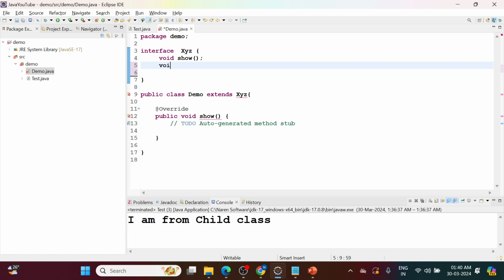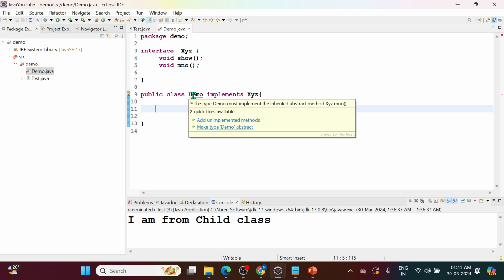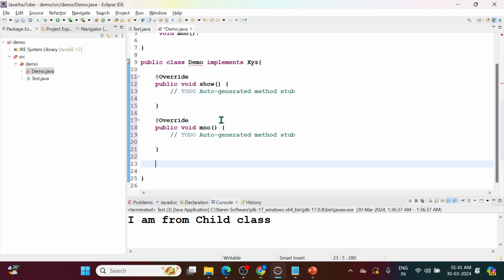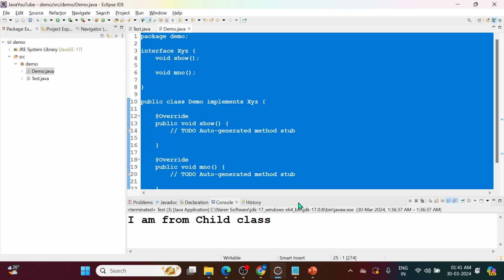So two methods are there. Whenever you implement the interface, you need to use the implements keyword, not the extends keyword. So implements XYZ. You need to override the two methods. Okay, so this is abstract.